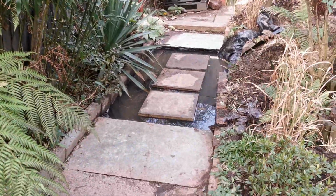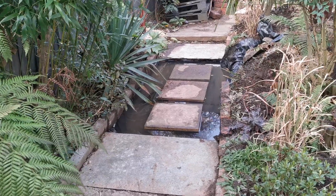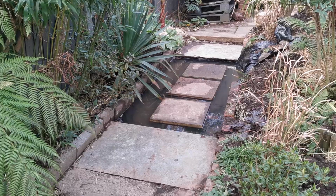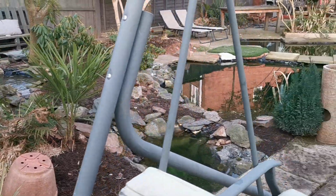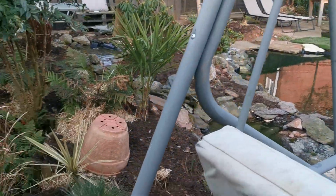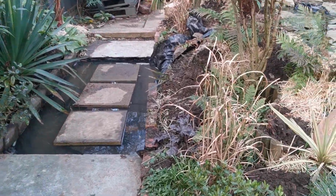Now, guys, another area you can see has changed. We've added the floating pathway. Now, if you haven't had a look at this yet, we do some videos on the channel of current construction and everything. Very new project. Again, unsure if I'm going to keep it this way as well. It's just an idea to kind of create that feel of water sort of moving all the way down this side of the garden here. So it almost looks like we're kind of cutting in the middle of a stream or a pond or something like that. Again, unsure on this, and any suggestions, again, guys, certainly let us know.